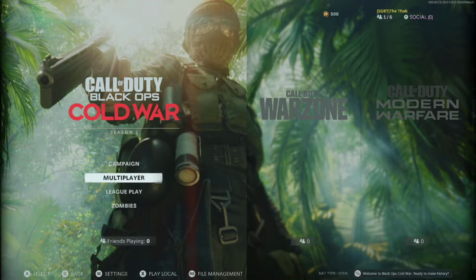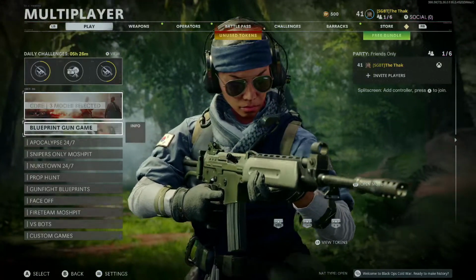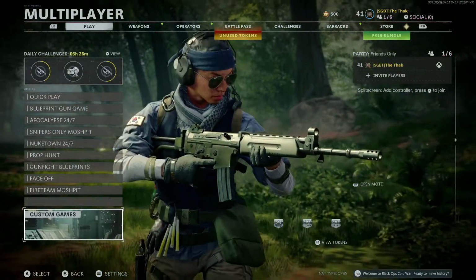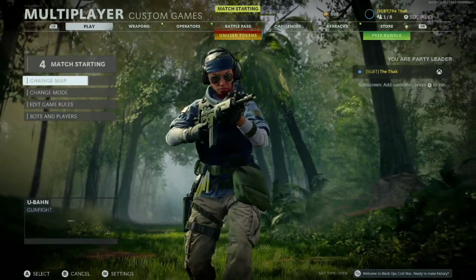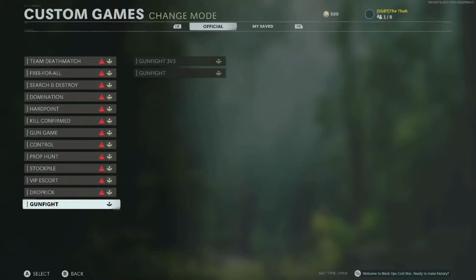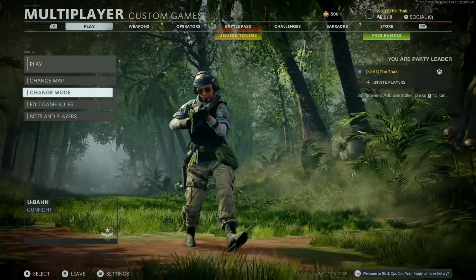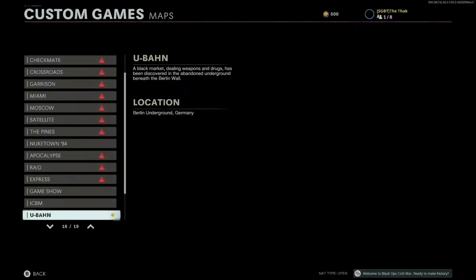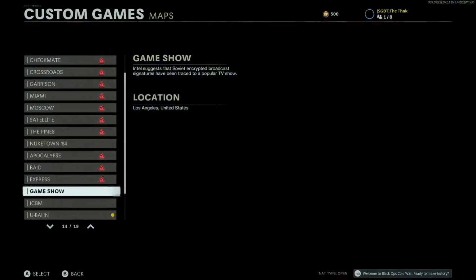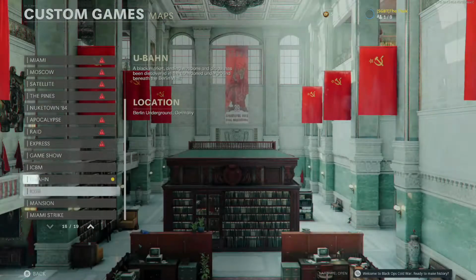To start with, to set up gunfight in custom games, click multiplayer and then scroll down to custom games. Once you're in custom games, go to change mode and you'll see gunfight at the bottom of the list. Depending how many friends you've got to play with, you can do 3v3 gunfight or just standard gunfight, which is 2v2. Of course, you'll need to make sure you select a gunfight map. You've got about 7 to choose from, so you've got a good number of maps.